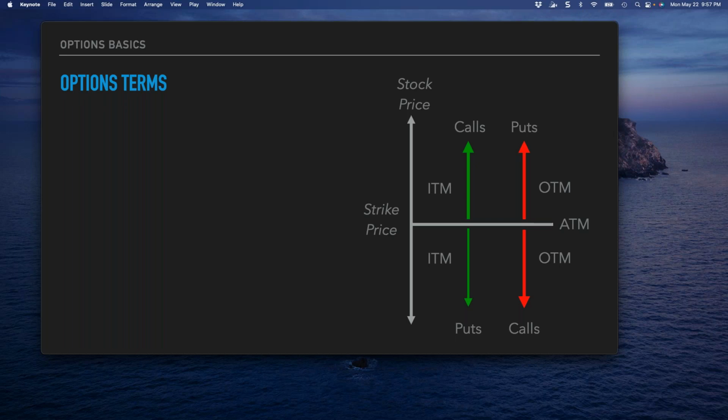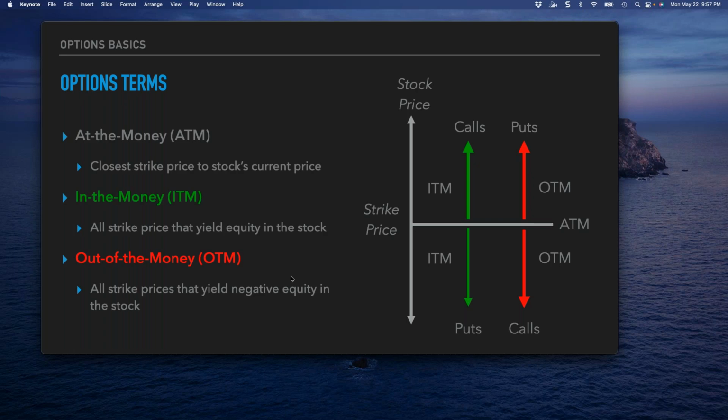When you have a list of option contracts in front of you, it can be hard to evaluate the different contracts and determine which would work best for the trade you want to make. To some extent, this depends on the option strategy you intend to use, but before you tackle those elements, first you need to know how to relate an option contract to the underlying stock's current price. Now, any option can be categorized as at the money, in the money, or out of the money. These terms simply refer to whether exercising a given option contract, for a buyer, would result in owning a stock with positive or negative equity.